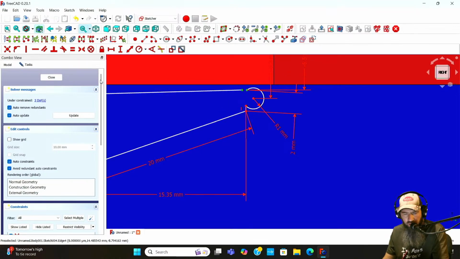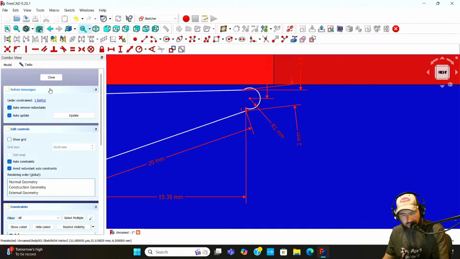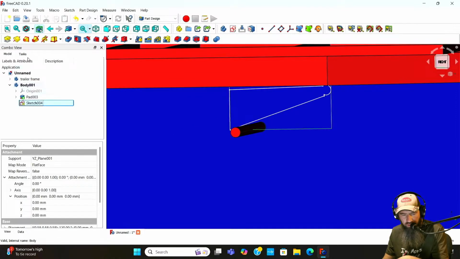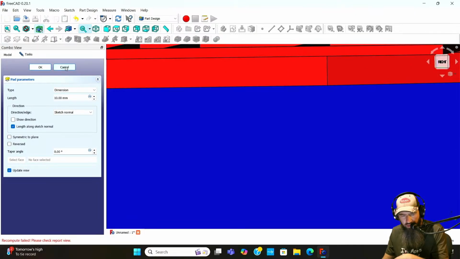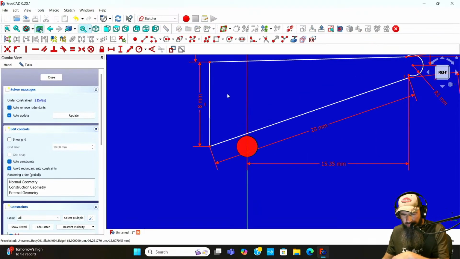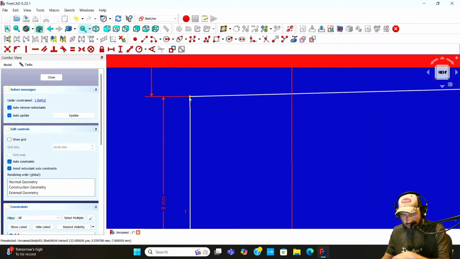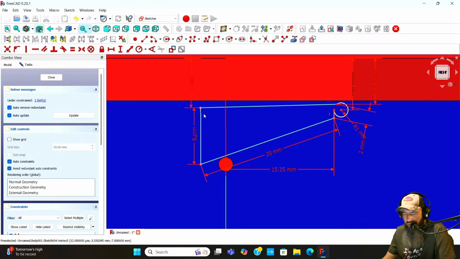See that? Those two might not have been connected. Maybe that was the issue all along. I don't know. No, it still won't pad. I think those are connected because it's not letting me move them.